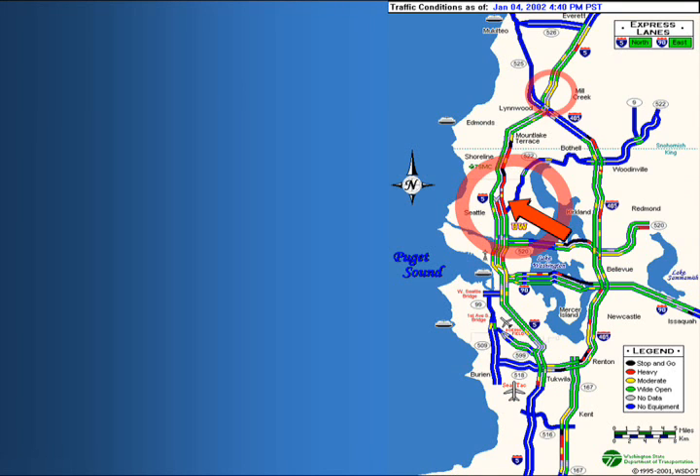It's 4:40, and the backed-up area is now almost back into Seattle. If you look up where the crash site was, it's clear and moving right along. This is an illustration from the Washington State Department of Transportation on the impact of crashes on traffic, showing that literally thousands of people are impacted by these incidents. We urge everyone — police, fire, transportation, towing, and everyone else working out there — to do a better job of overall incident management. In this particular episode there weren't any secondary crashes, due to the efforts of the Washington State DOT Traffic Operations Center getting variable message signs up to let motorists know where incidents are occurring and which lanes to move into. Generally those signs are on and off before responders even reach the incident scene, making it much safer for both responders and motorists.